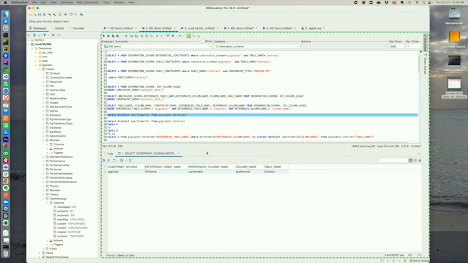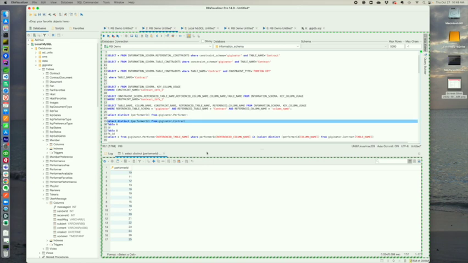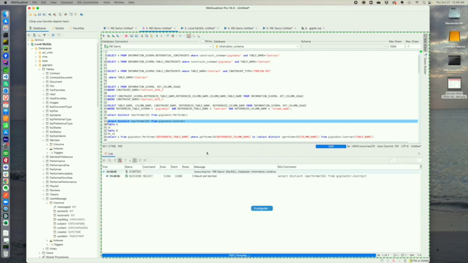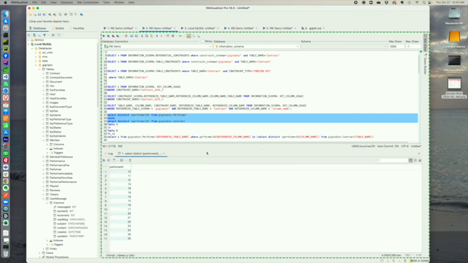So what I'm going to do is get a list of IDs. And here's what I really want to do: take all of these and union them, which I think is what I want here.